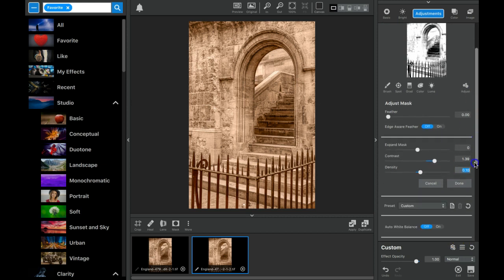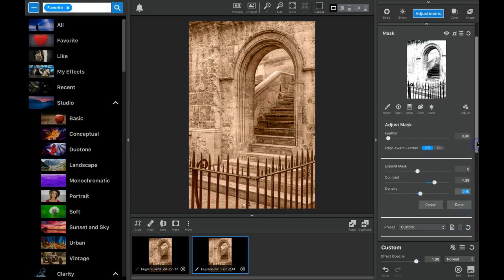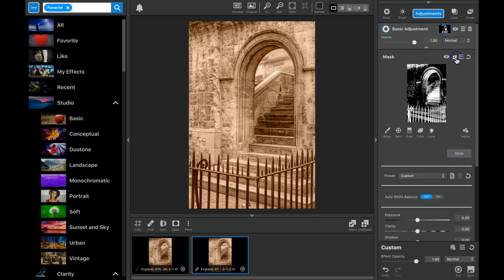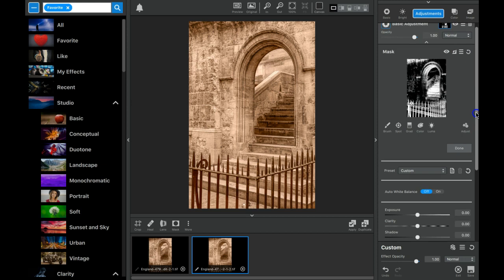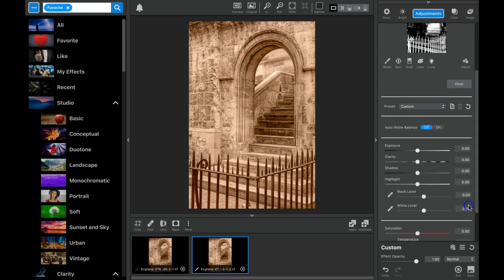I can just go down to my adjustment and say, oh, but you know what I do want to do? I want to darken the dark areas, and right now they're black, so any adjustment I make will affect everything but those areas. So I have to invert that mask. And now you can see what's white will be darkened if I am doing a darkening thing.